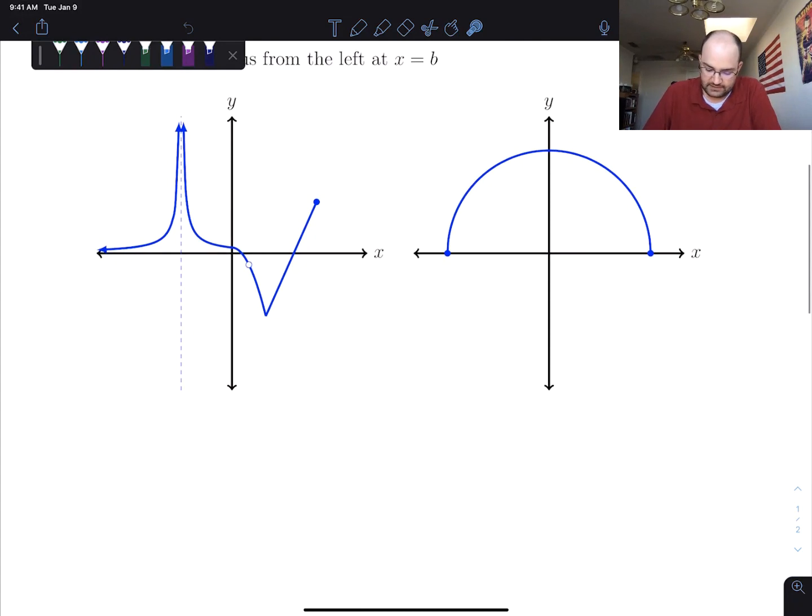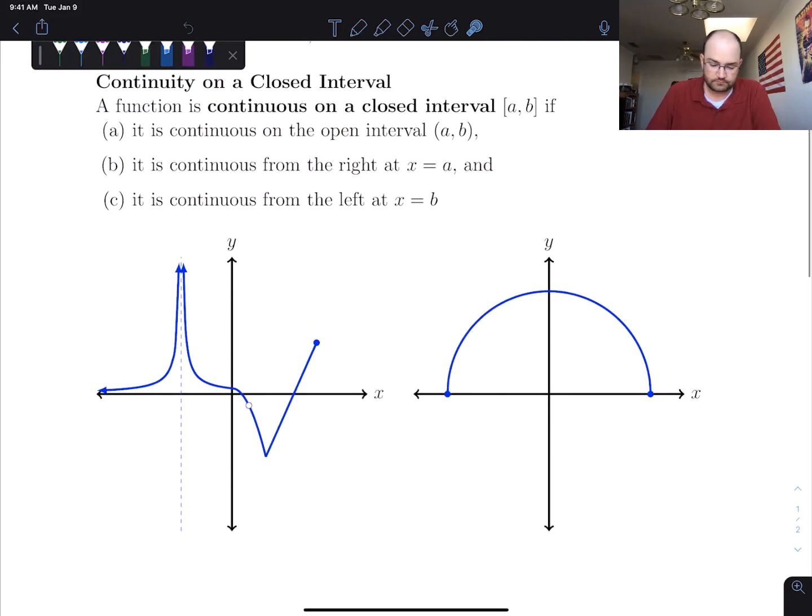So here's an example of this over here. This would be considered a, this would be considered b. Notice that this is continuous the entire way. You can just draw this without picking your pen up. If this is a, we're getting close to a from the right-hand side, but not from the left-hand side because we're not going over there. So that's why we have continuous from the right at x equals a. Continuous from the left at x equals b is what's happening here. And there you go. So this would be continuous on the entire interval a to b.